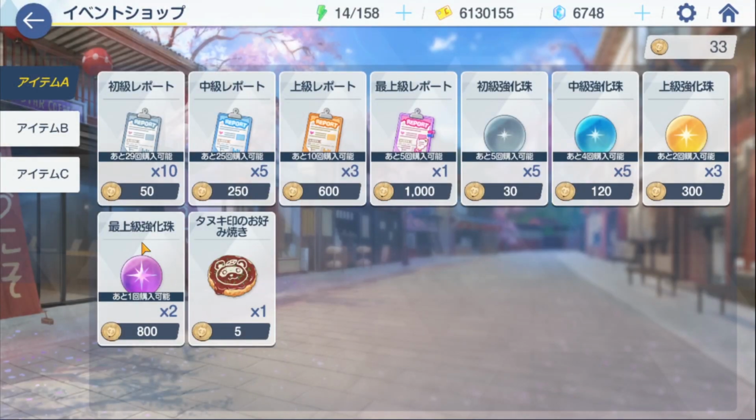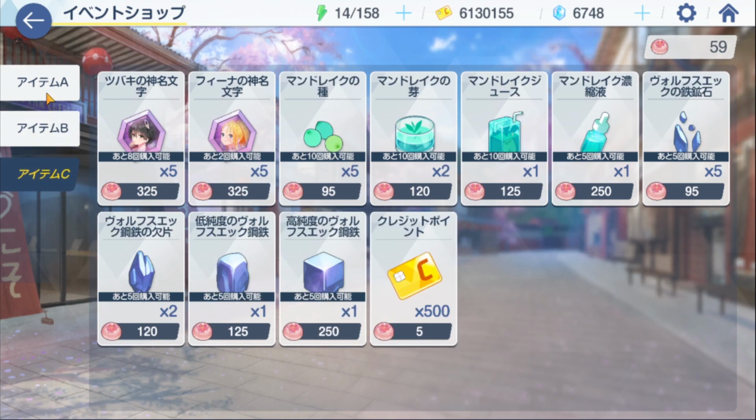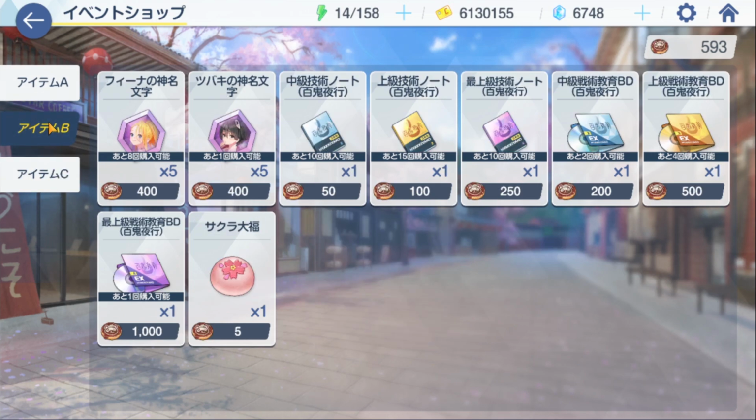So here we can see all the items we get with event currency. So here's rice cake, okonomiyaki and mochi. I really recommend farming okonomiyaki first since it has all the skill books and the student shards. It can especially be important if you manage to pull Izuna.